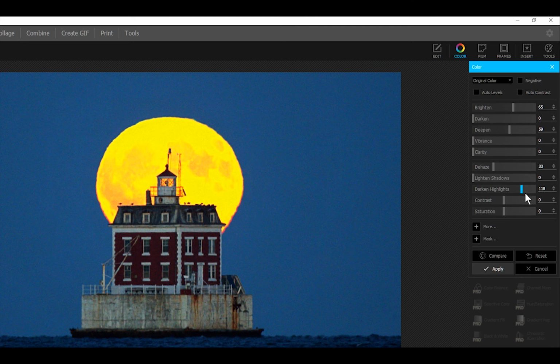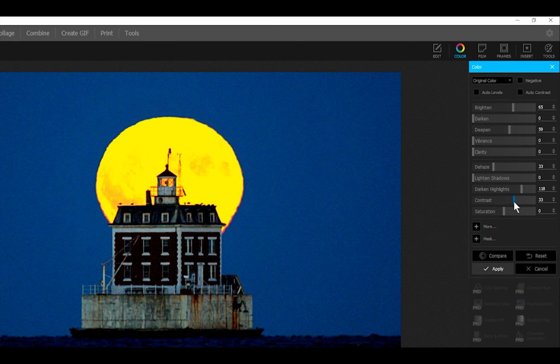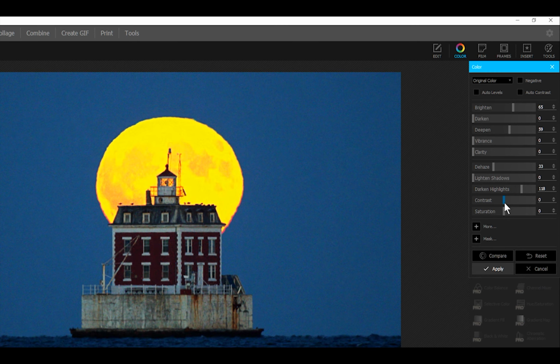Maybe more contrast. No. A little bit of clarity can help, I think. Just give it a little bit more pop.